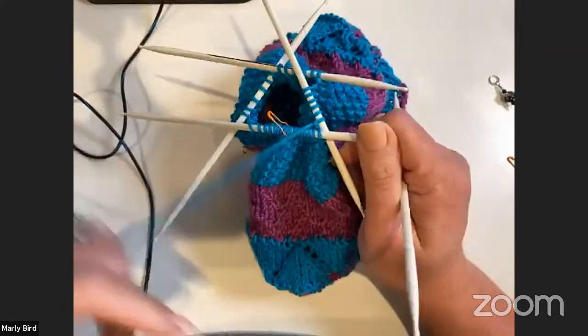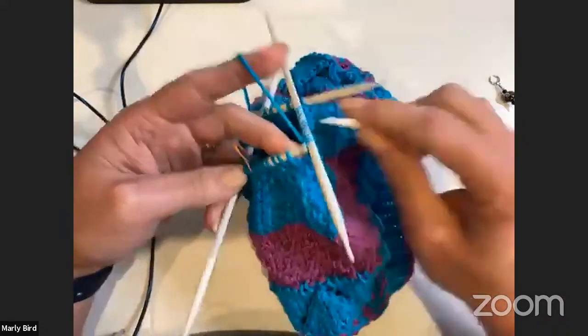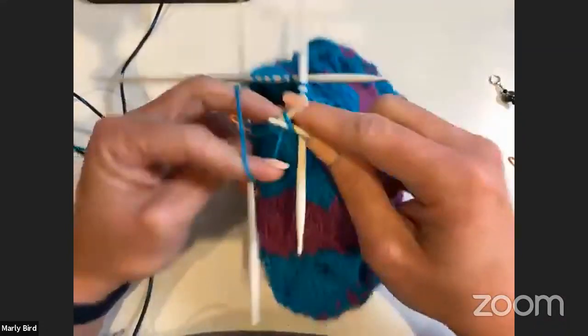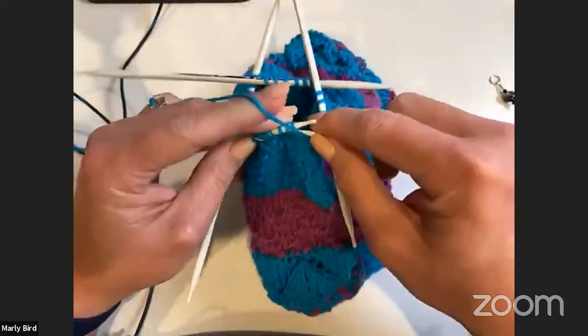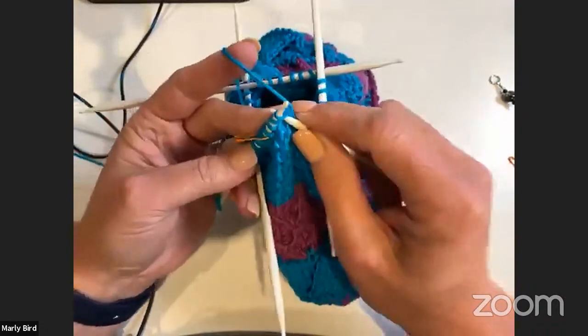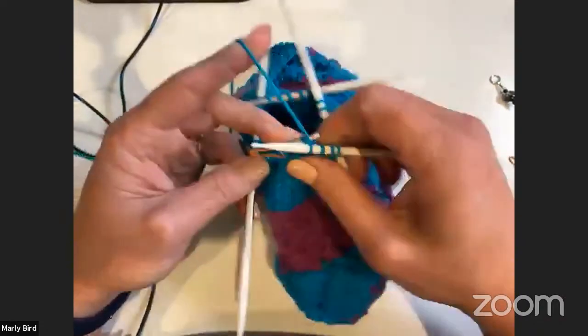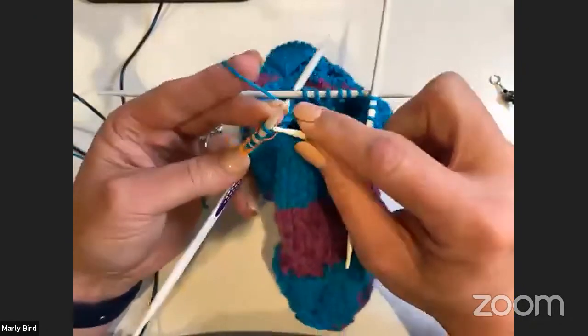See how your stitches are just getting smaller and smaller? I shouldn't say this. Your stitch count is getting smaller and smaller. So it makes it easier, faster. And then as you're working with these double points, it just gets easier and easier. It's really not so hard. Double points are not that difficult.